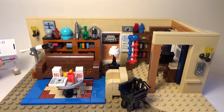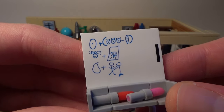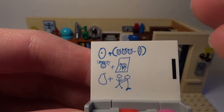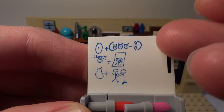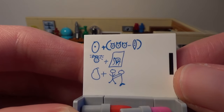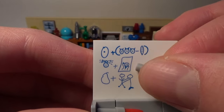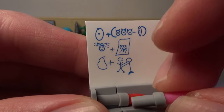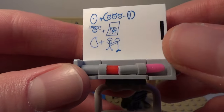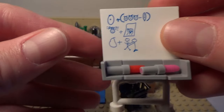I'll start off with this right here — we've got a writing board, which we often see in the apartment, and there's some writing on here. I remember this from an episode about Sheldon learning feelings or social interactions, as you can see. And we've got markers right here, and you also get two extra ones along with these. So this is a nice detail in the apartment right here.